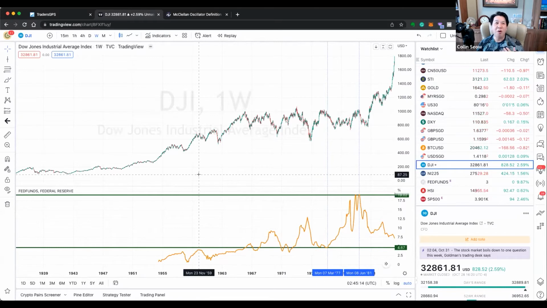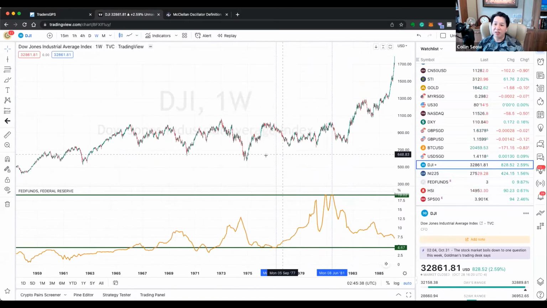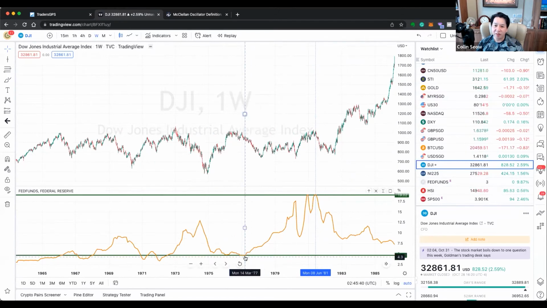If you ask me, will we go into like a 20% Fed fund rate in the near future? I don't think so. Do you follow what I'm saying? Type yes if you understand. The indicator itself cannot plot the data, it's not the data, so don't worry. From here all the way to the peak, actually the market still goes up.